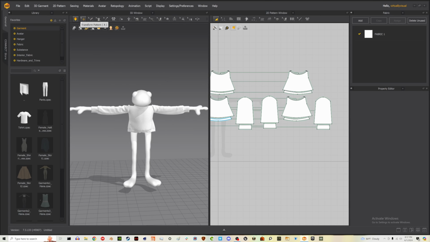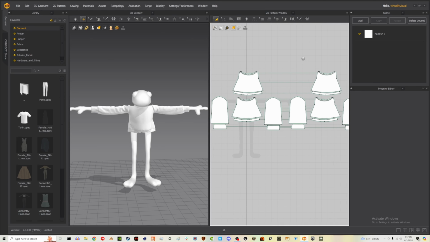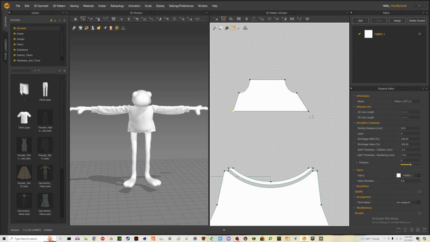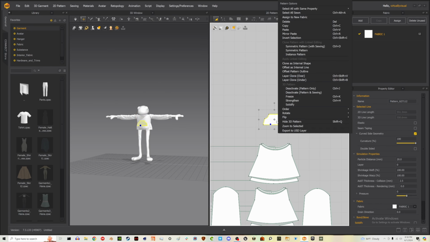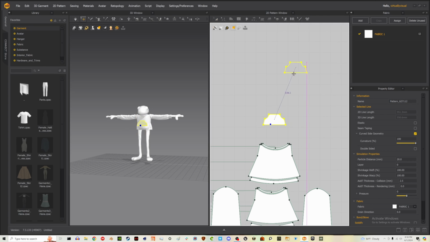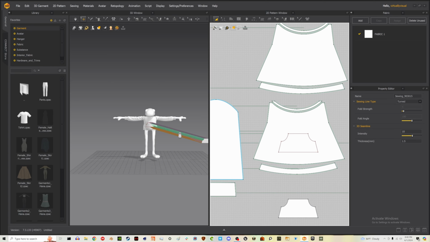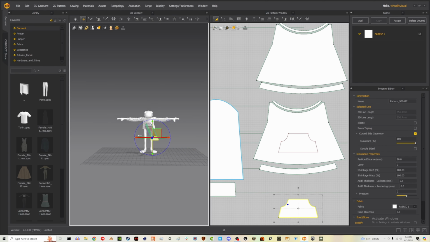So after that though, one thing I do want to add is a little pocket to the front of the sweater. So I'm going to go back to our polygon tool. I'm just going to kind of shape a little pocket. And I'm actually going to clone this as an internal shape. But once you've got the pattern where you want, right click, and we're going to do clone as pattern with sewing. So find your piece. It's probably going to be way over to the side. Just kind of move this into a closer position so your simulation doesn't get super wonky.